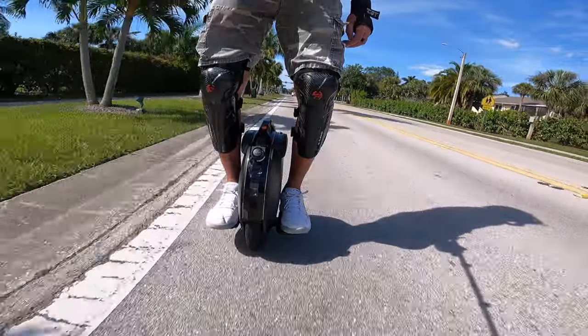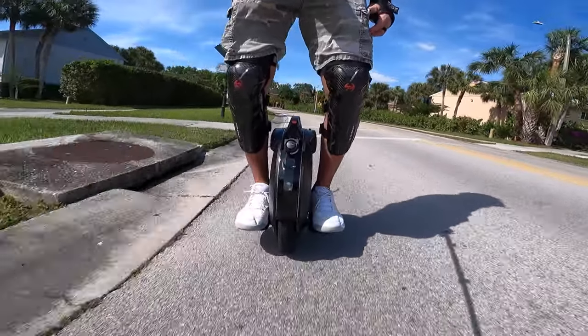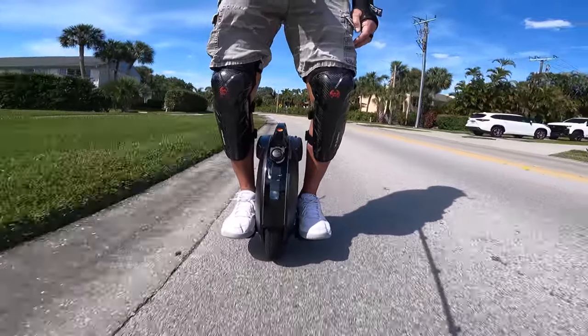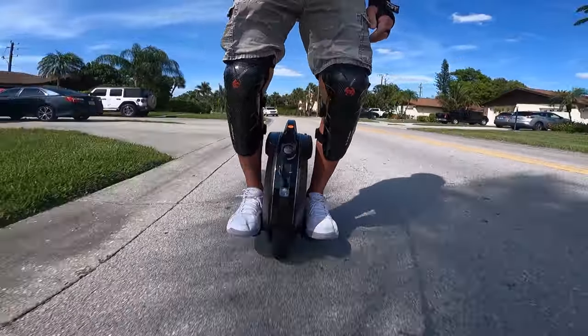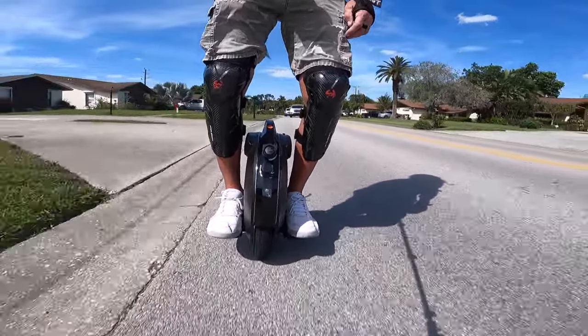It's gonna punish my knees more than necessary, and I'm not gonna do that for a V8S test ride. I just don't see the benefits. So instead, I just turned around. I'm gonna be going to Dunkin' Donuts instead.